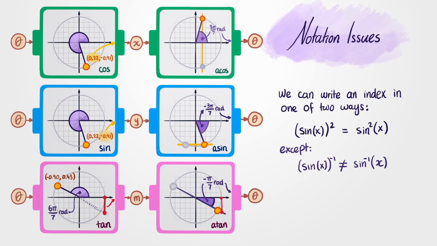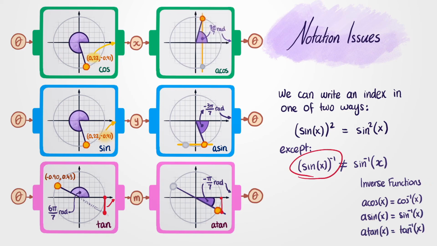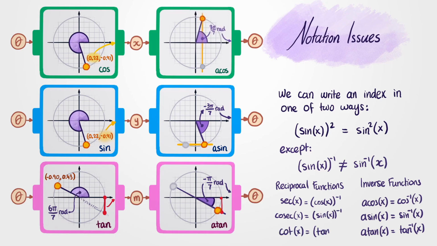So we get around this problem by defining the inverse functions as arcsine, arccos, and arctan, as we've already said. Now to fix the problem on the left-hand side, we define the reciprocal functions, which you're going to see a lot of later on. Now this is an unfortunate choice of notation. Maybe we should have just not allowed this in the first place to avoid all of this. However, these are the common functions that you have to be familiar with, and I think once you've used them a few times, it won't be so bad. And now with this, we've completed our discussion on the inverse trig functions.